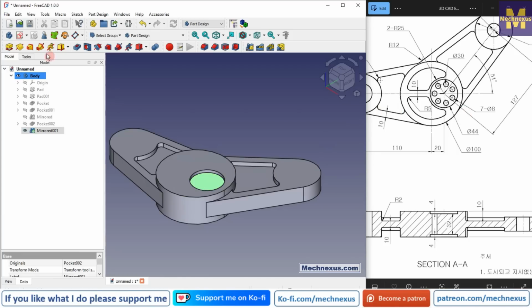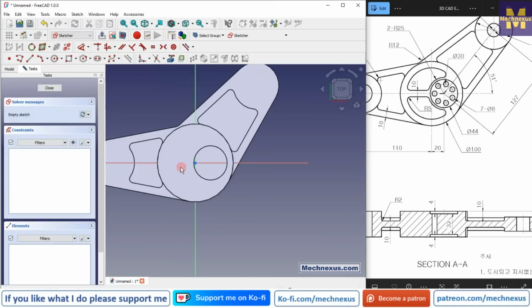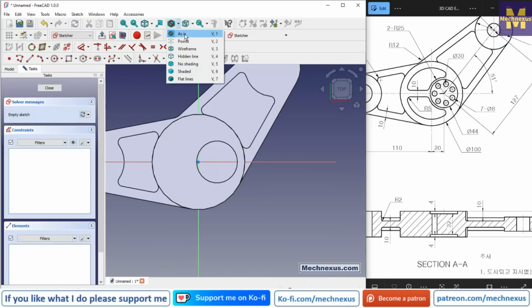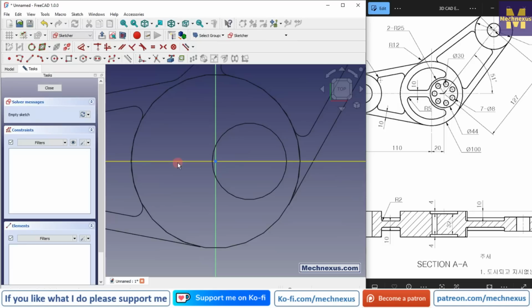Let's select this face and click on the sketch, and now here we will switch to the wireframe view, and we will project this diameter, because we are going to make this polar pattern with respect to the axis of our cut. So click on the project geometry and project it, and here we can see that there is a PCD of 30 mm.